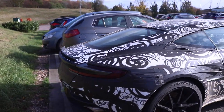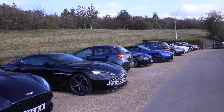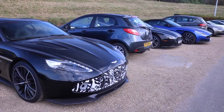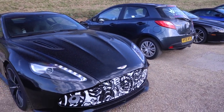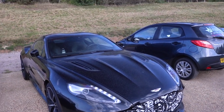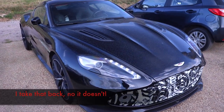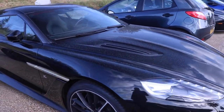Do you reckon this has been around the Nürburgring? Not possibly. Oh, Zagato, that's for one, mate. That is gorgeous. Is that a grill, though? Yeah, it's got a camouflage grill, which is a little bit unusual. This must be a bit tested. I'll tell you what, this car is really dirty, but through the lens on the camera, it looks really clean. It's covered in dust and pollen.